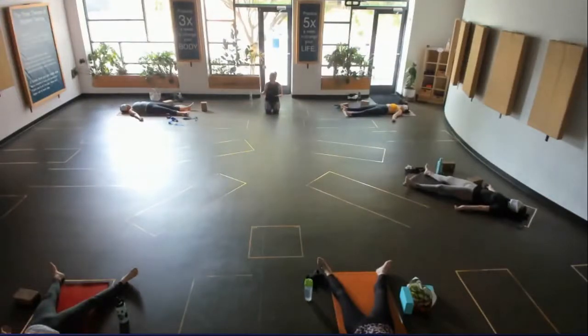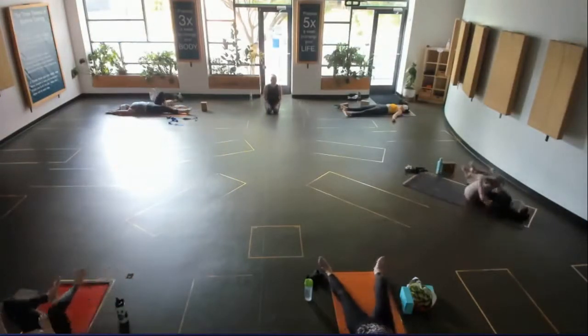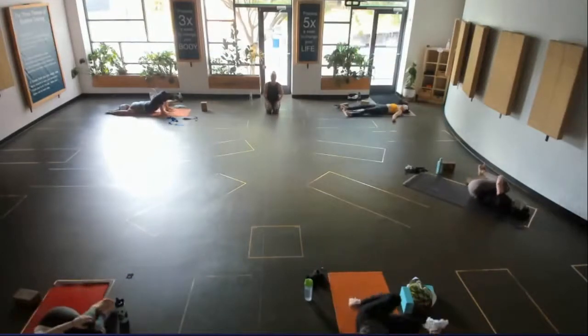Now, still in the space of being whatever level you feel like you've achieved, add some movement. Just deepen your breath. Maybe wiggle your fingers and your toes. Like feel into the space. And then squeeze your fingers and toes like you're marking this space. This action of squeezing your fingers and your toes anytime during the day would be a pathway back to this level of presence. When you're ready, you can hug your knees into your chest. Roll to your side and come up to a sitting position.